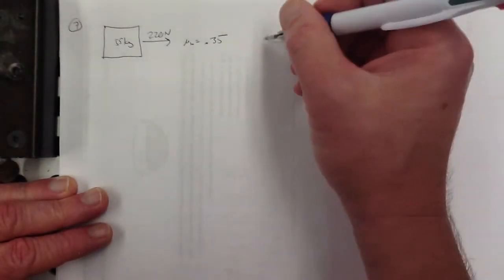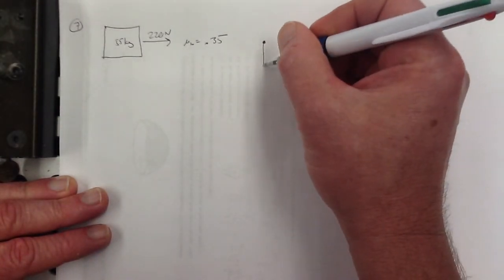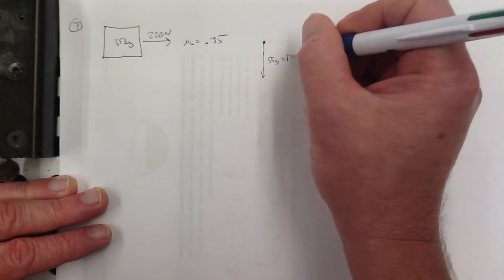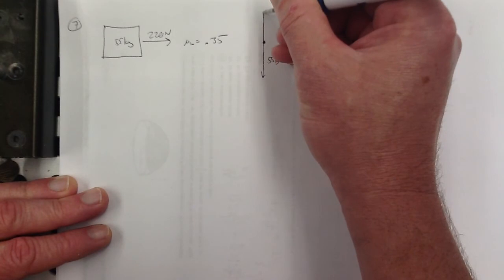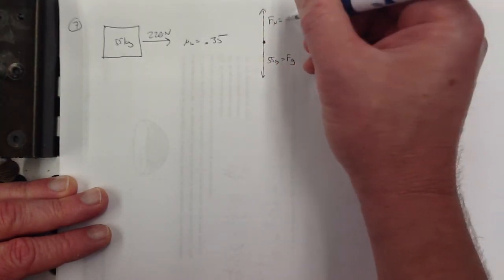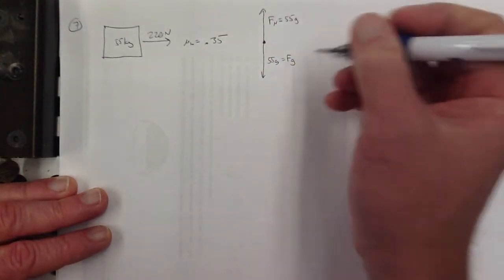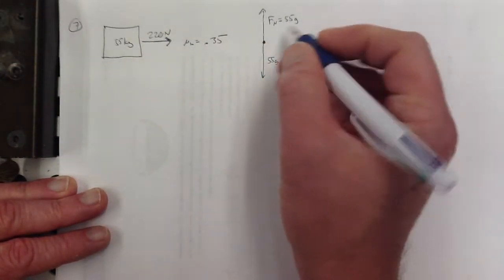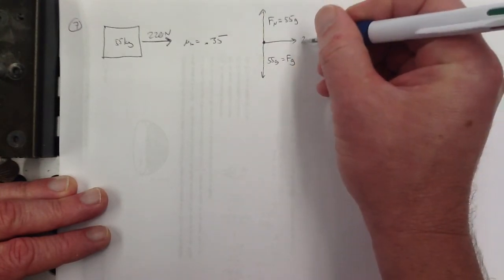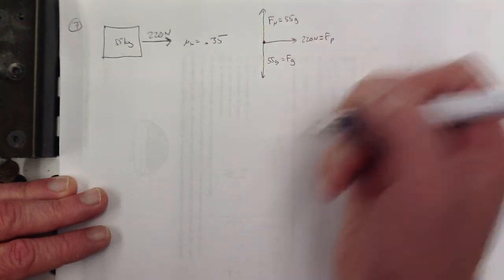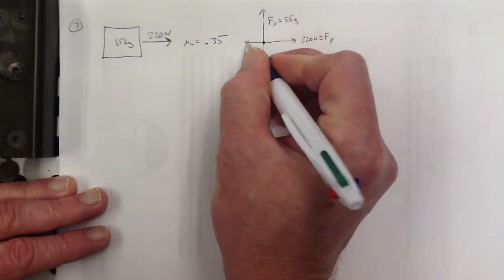Let's make a little free body diagram here. Force diagram means the same thing. This would be 55G. That's the gravitational force. And the normal force is going to match that because there's nothing else going on. No ramp, no other force pulling upward or something like that. And this is totally horizontal, so it's not going to affect that. Speaking of that, 220 newtons of pulling or pushing, whatever you want that P to stand for. And then I got some friction.